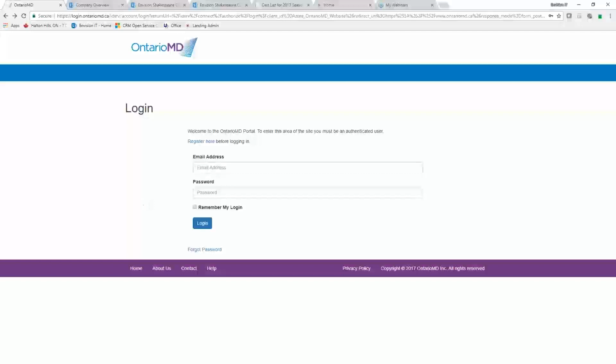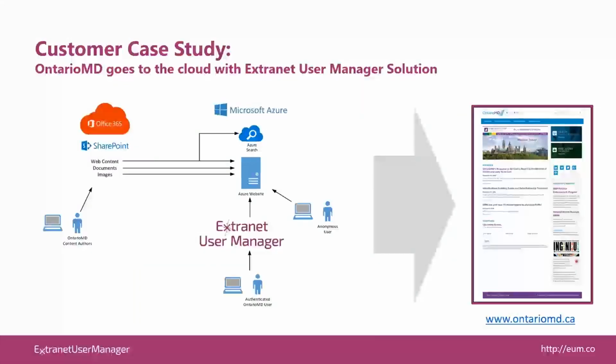So in terms of what that looks like, this is a bit of the infrastructure behind the scene. We see on the left-hand side here is the Office 365 where I was in as a content author working away. And then these arrows here represent the publishing process. So when the workflows are finished and all the approvals have happened in SharePoint, that content gets pushed across to that Azure website.